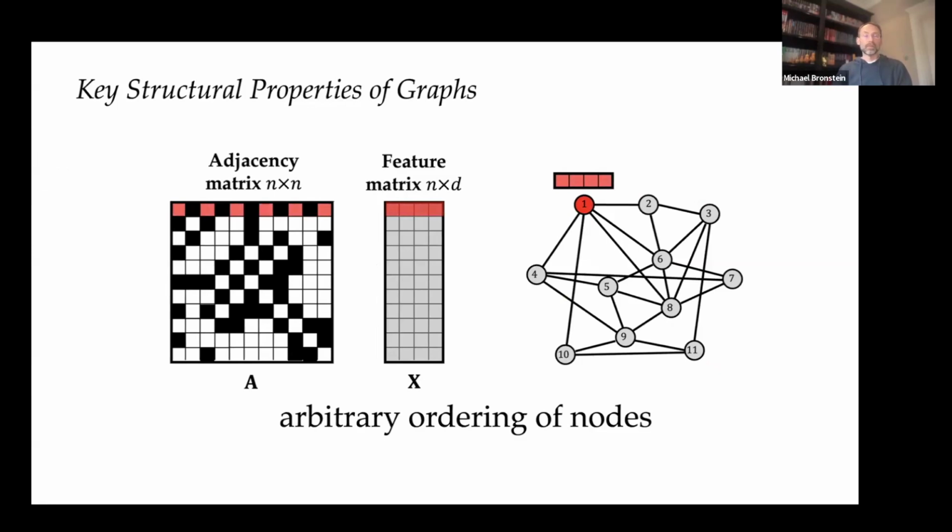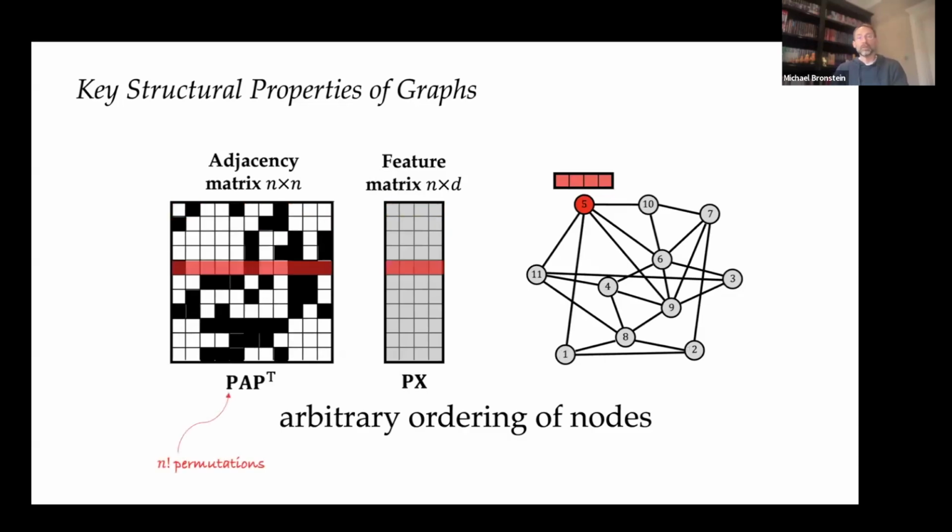Now, by doing this, I'm already cheating from the very first moment, because I told you that we don't have canonical ordering of the nodes, and I write some matrices that assume some arbitrary ordering of the nodes. So in fact, I can order the nodes in a different way, and I can obtain different matrices, right? How do they differ? They differ up to permutation. So permutation of the rows in the case of the feature matrix, and permutation of rows and columns in the case of adjacency matrices, right? So it's the same group that acts differently on tensors of different dimension, right? Or matrices and vectors. So basically, anything that we do with graphs must account for this ambiguity.